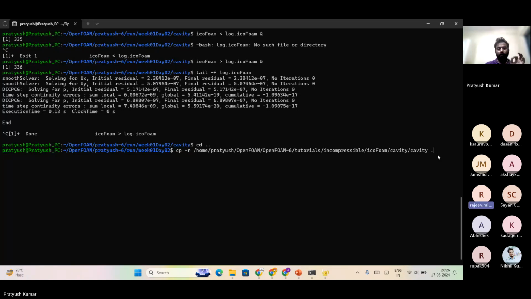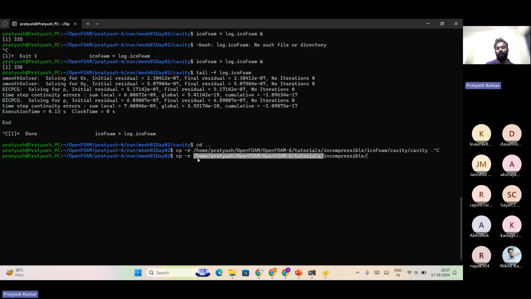cp -r stands for that you want to copy a directory, and this is the location of that cavity folder from where you want to copy. This dollar is for the FOAM_TUTORIALS.